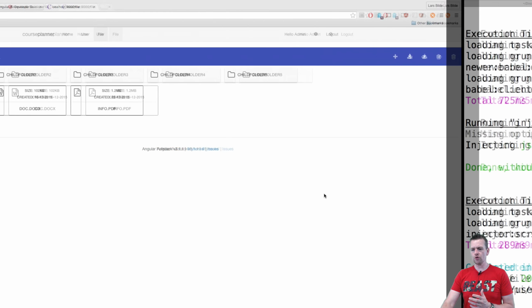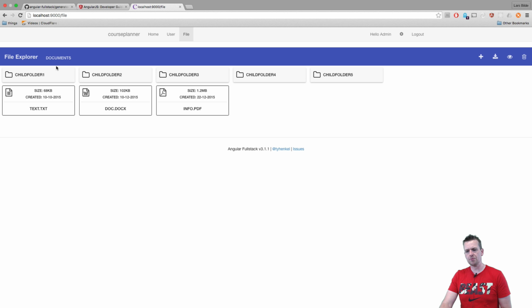So let me try and show you what we're going to do in the next couple of lessons, because I want the File Explorer to be one big component. So this is the main component called File Explorer, and that was the one I moved in the first lesson. The next thing I want to do is cut this down so that I'm going to have a file component and a folder component. That's going to be these guys. They're going to be folder components. And then I want an actual file component, and that's going to be these guys.